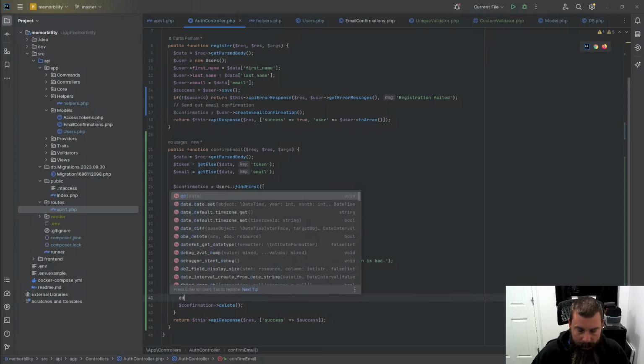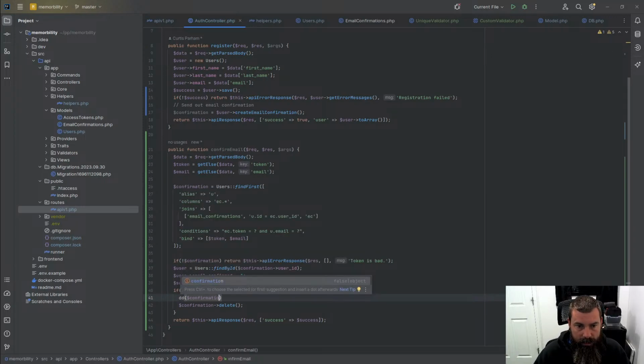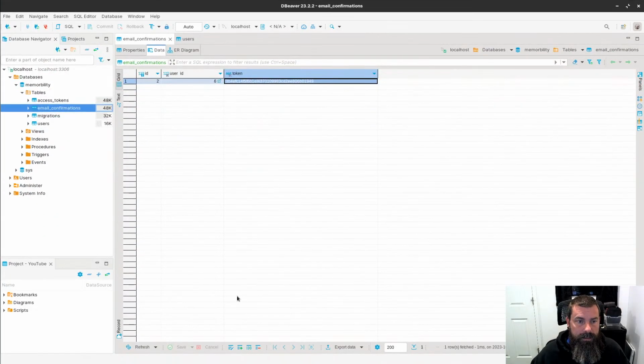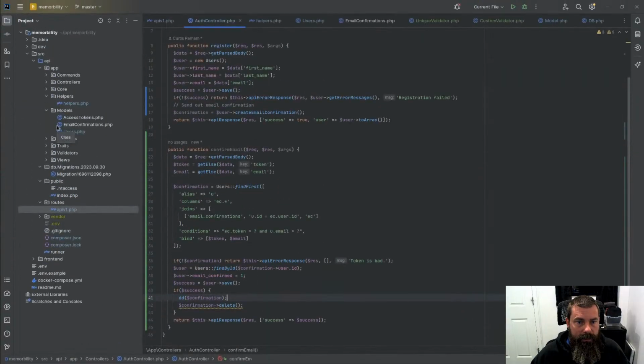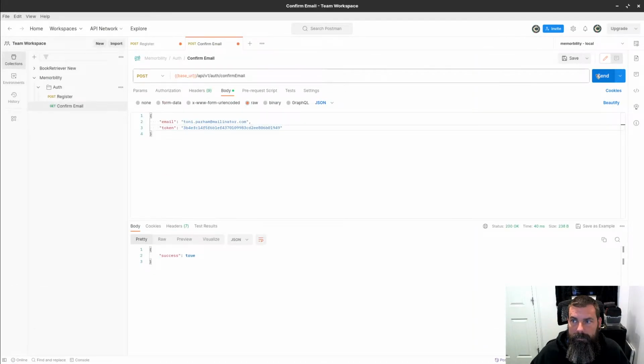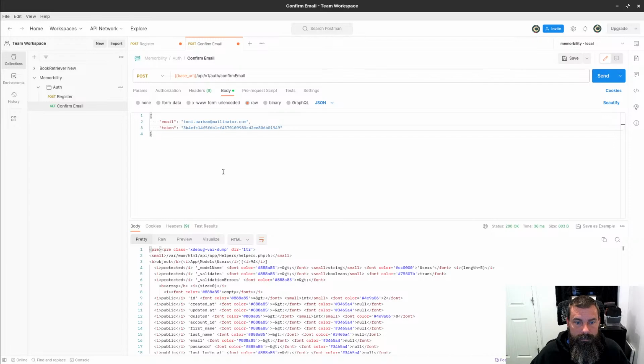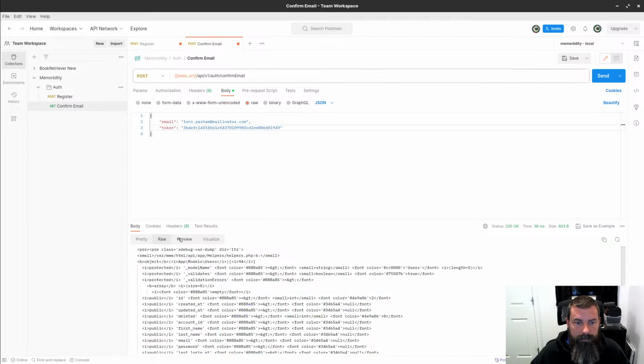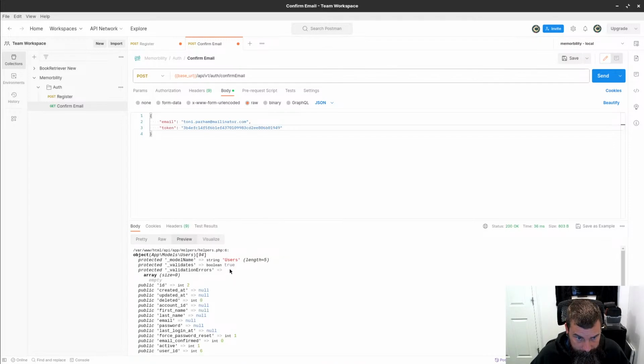So let's just dump and die confirmation here. I think I know what happened there. Yeah, it's giving us back a user, and it's trying to delete the user with that ID.